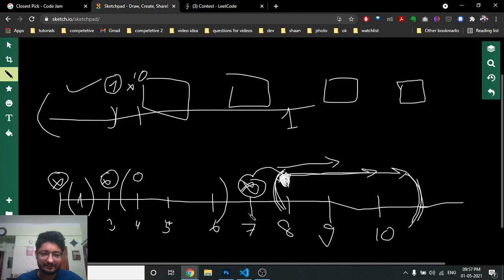The catch is, I'll just read it out so that it will become more clear. This is the number line, and let's assume that this is the ticket, this is the ticket, this is the ticket. Okay, so let's assume that this length is odd, this is the odd length. If you bought some ticket for yourself at this point, then half of this you will win, and for the other half you will not win.